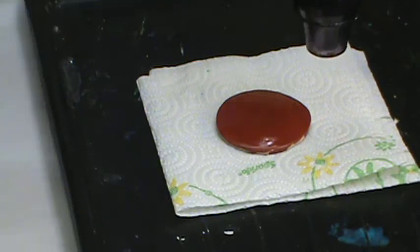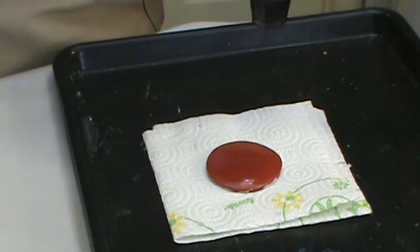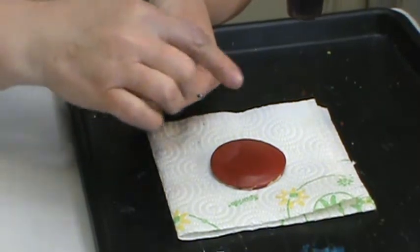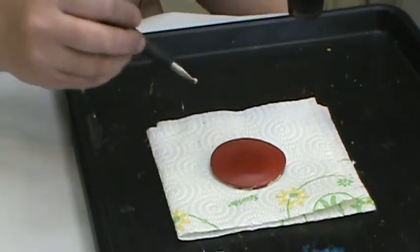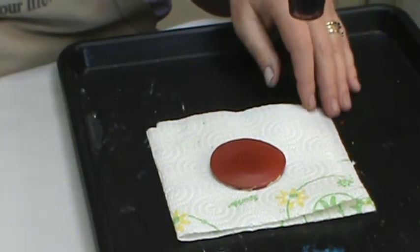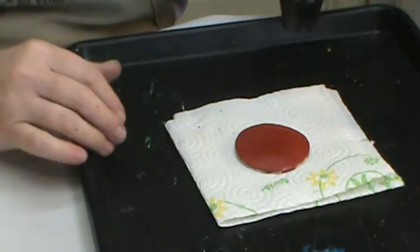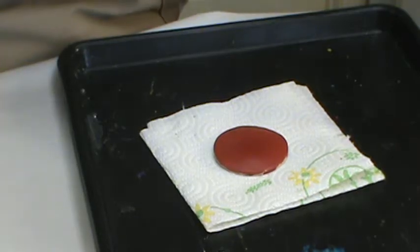So I'm going to move this up just a tad, my little hook here, and I'm going to warm it, and I'm going to use my number 2 tool, the small end, and apply gold and the turquoise swirls while we are warming it. This allows it just to kind of absorb into the wax. I've got both of my tools, and it's easier when you have a couple of tools instead of stopping and wiping them off and starting again. So in this process, it is less time consuming to have those ready.